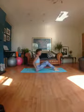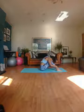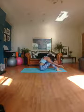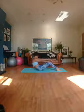Draw the knees in. Drop the head in between your knees, round the back. Stay looking towards your tummy, release the hands. Scoop the belly button in, roll back, nice and controlled.